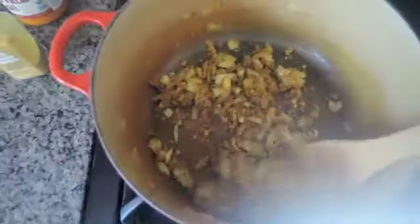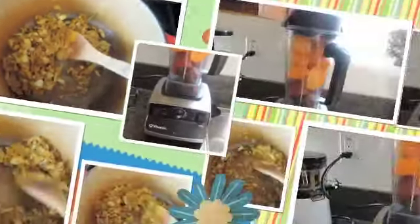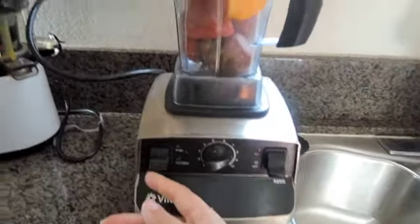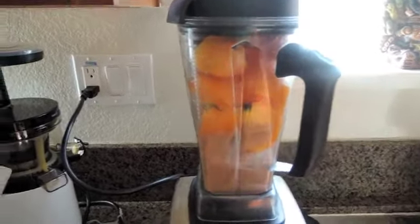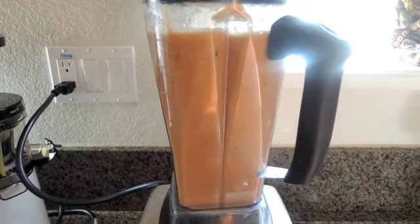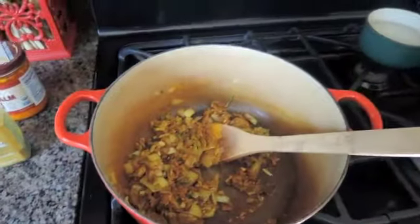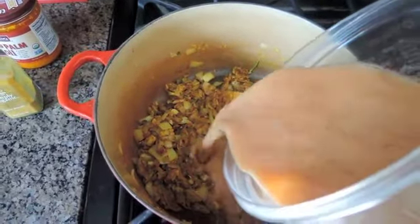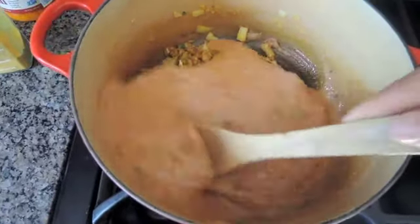So now I'm going to puree my heirloom tomatoes, and I'm going to add them to this pot. Okay, so I have my heirloom tomatoes filled to the top in my blender. I have it on variable speed because I don't want to liquefy it completely. Okay, so that's done. And now I'm going to add this to our sauteed onions. Here I have a full container of tomato, and I'm just adding that in there. Oops, and I'm dripping it as well.